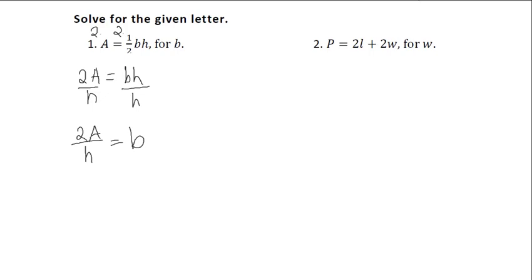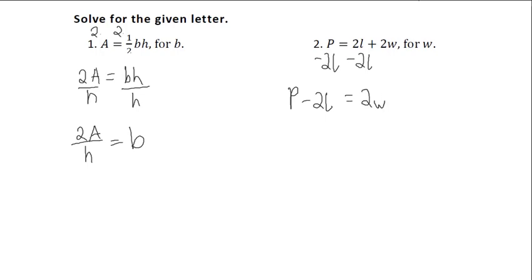Let's go ahead and look at this one. This is P equals 2L plus 2W. We're solving this one for W. So W is right here. So we first got to get rid of that 2L. So this is addition, so we get rid of that by subtracting the 2L. Now P and L are not the same letter, so we're going to do P minus 2L. That is it simplified. Equals 2W.